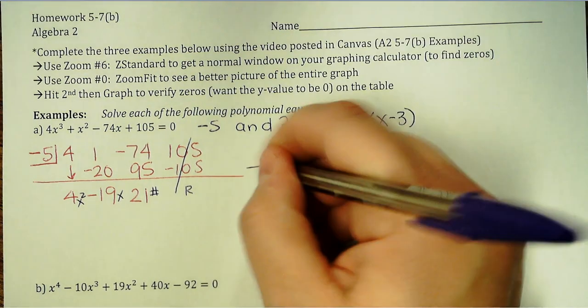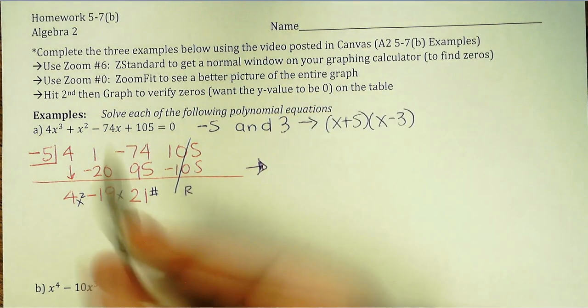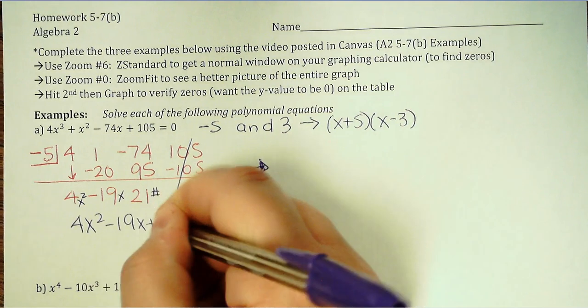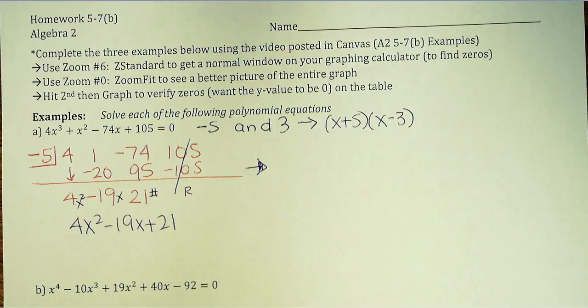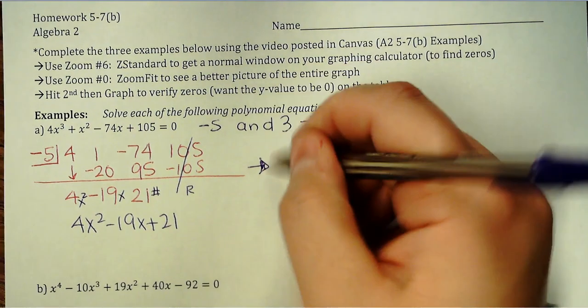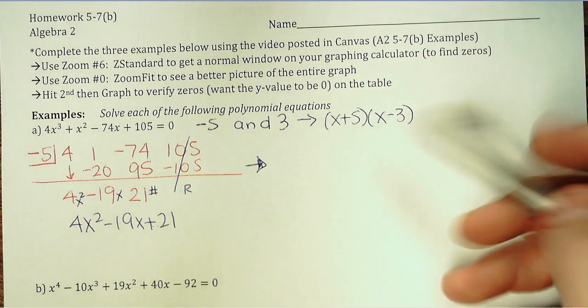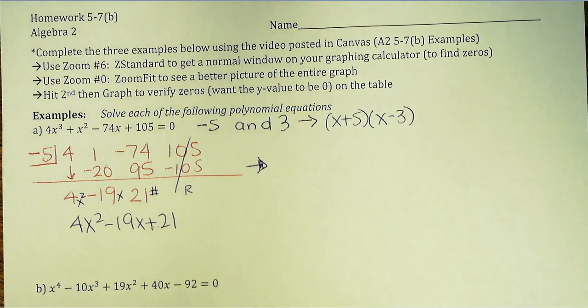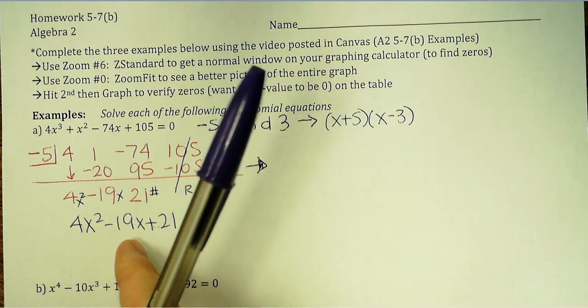Okay, now here's what I'm going to do. This is my result, 4x squared minus 19x plus 21. I'm going to further break that down by dividing in the other 0 that I saw. So the other 0 I saw was 3. The linear factor would be x minus 3. So I'm going to take our result. Both of these divide into the polynomial, so the x minus 3 will go into this also. But I'm going to use my result to divide.